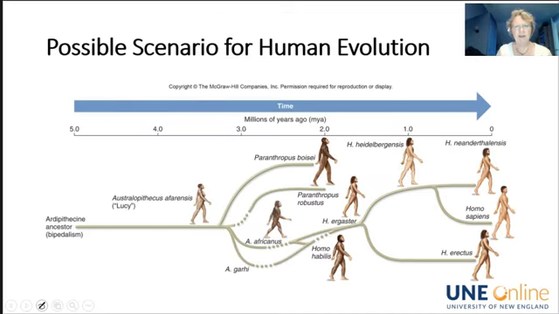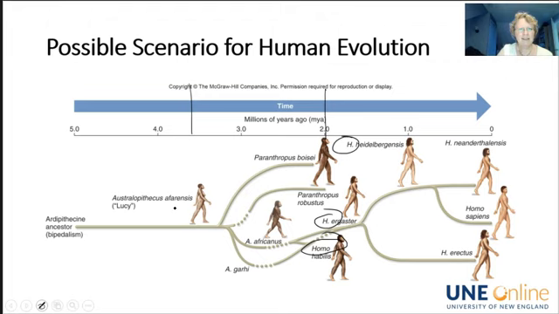When we look at possible scenarios for human evolution, it's really kind of a tricky field. I sat down once and I thought, I'm going to get this all figured out. Well, it's not easy. For one thing, humans, let's find humans, Homo, Homo, Homo. They haven't been around for very long, about, on this chart, 2 million years ago. And the hominins emerged about 5 million years ago. So in evolutionary time and geologic time, in terms of finding fossils, 5 million years is just not a long period of time.